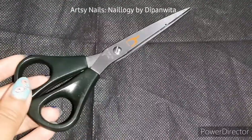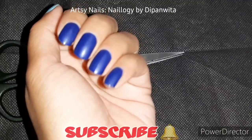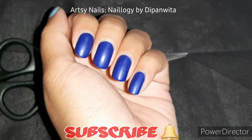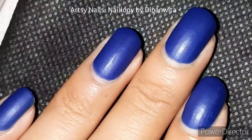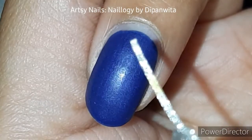Now you will need a scissor or a nail clipper, the smaller the better, for doing nail art with nail art strips, and make sure your nail polish base is completely dry and it's smooth and free of any ridges or gloopiness, so that the base is perfectly and smoothly ready for applying the nail art strips. So this is how you apply the nail art strips.